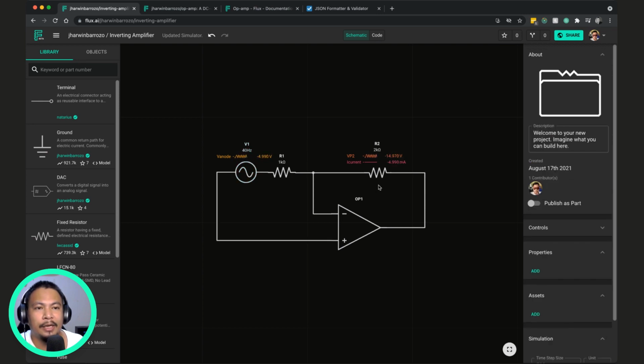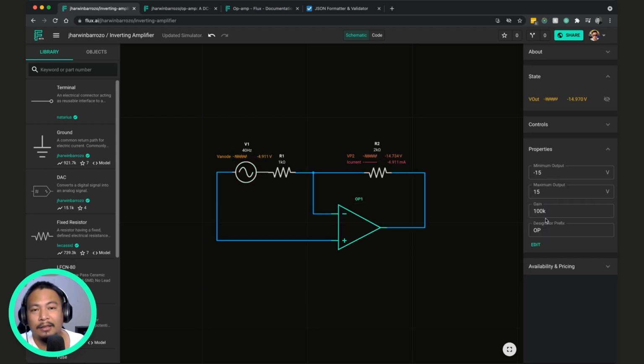The output on R2 on the P2 terminal, which is connected to the output of the op-amp, is showing something like negative 14.9 up to 14.7 volts. So as you can see, the op-amp is working. It's amplifying the input signal. I think the gain is something like 10,000 K.